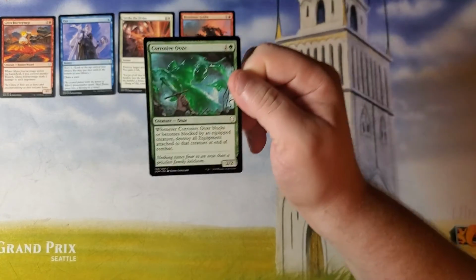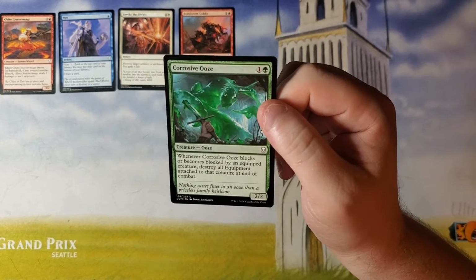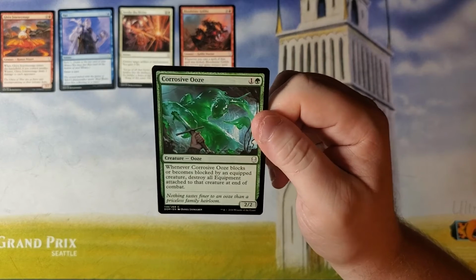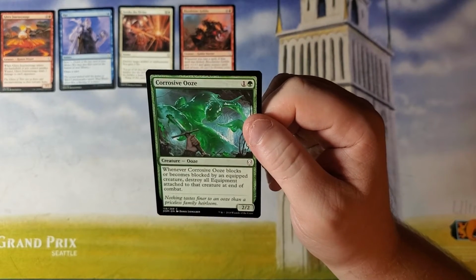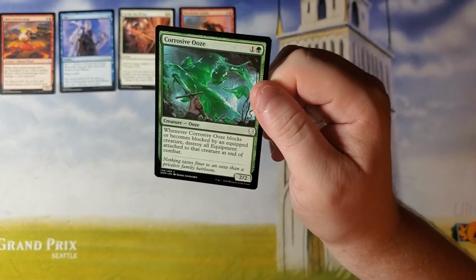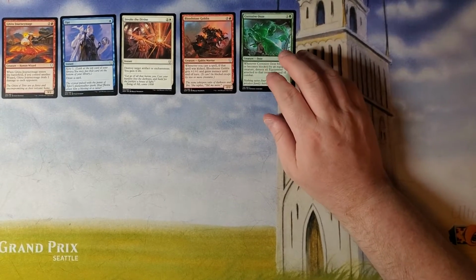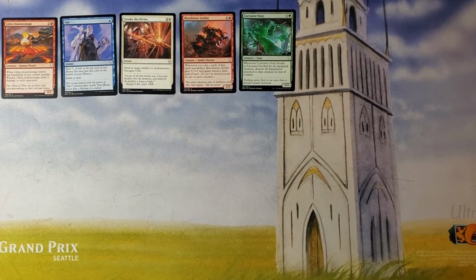Speaking of 2/2s for 2, here's Corrosive Ooze. 1 and a green for a 2/2 Ooze. Whenever Corrosive Ooze blocks or becomes blocked by an equipped creature, destroy all equipment attached to that creature at end of combat. Neat! You don't see cards that do this very often. Equipment destruction is rare and fun. And your opponent will hate it.